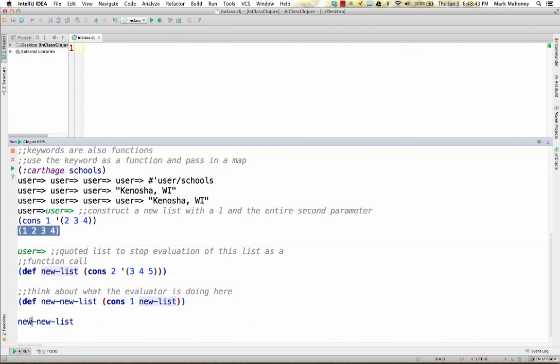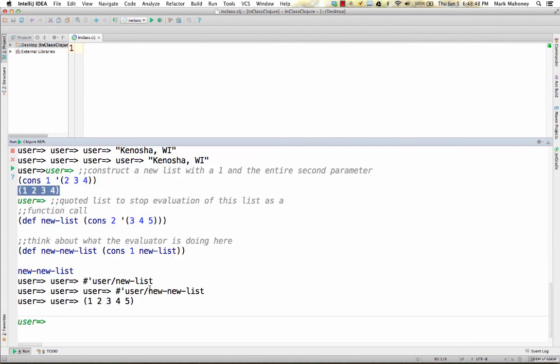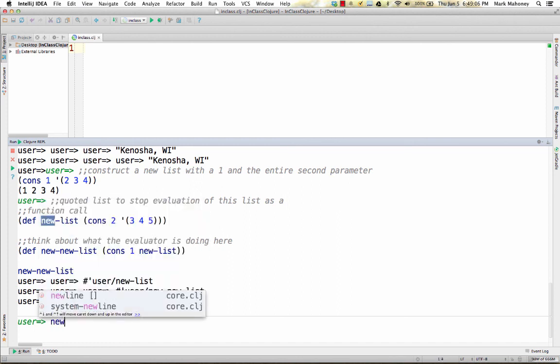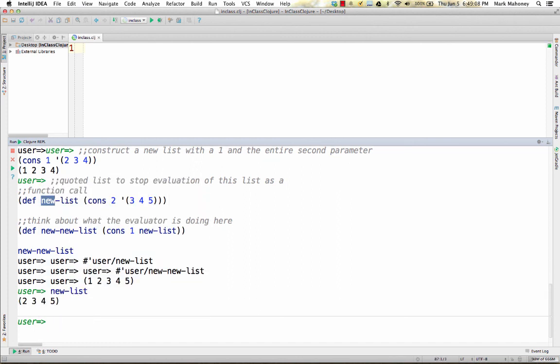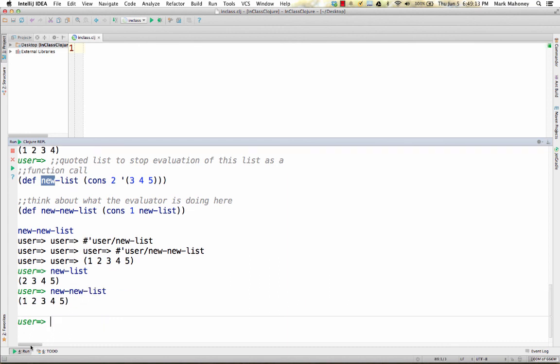And then I'm going to just evaluate newerList. So this 1, 2, 3, 4, 5 is what happens when we evaluate it. Again, newList should hold 2, 3, 4, and 5, and newerList, since we cons that value 1, cons always creates a new list with an additional value added.